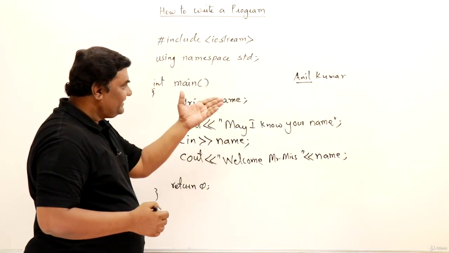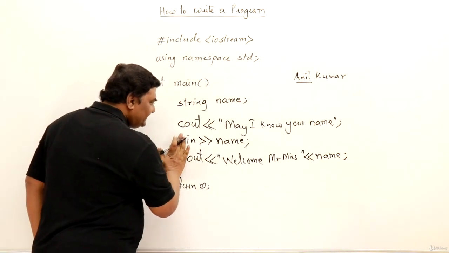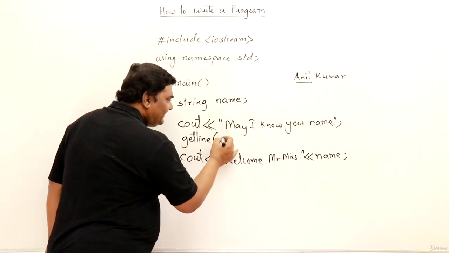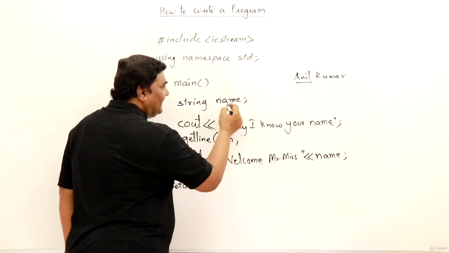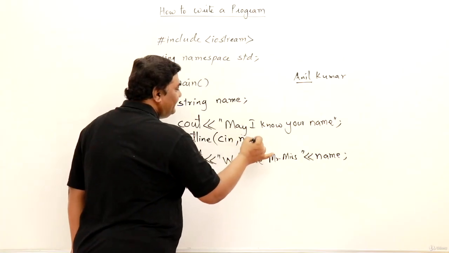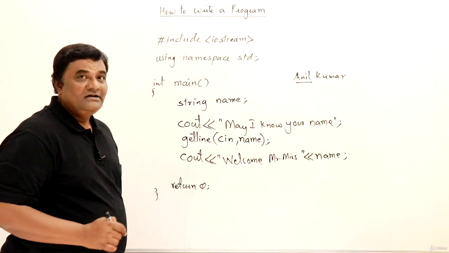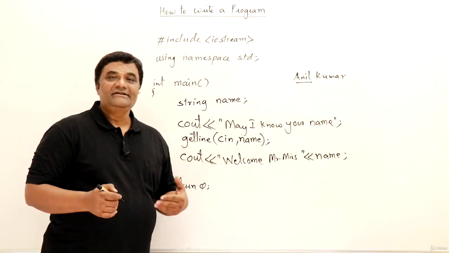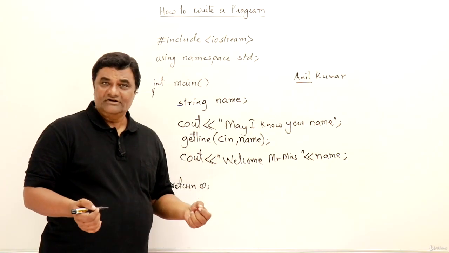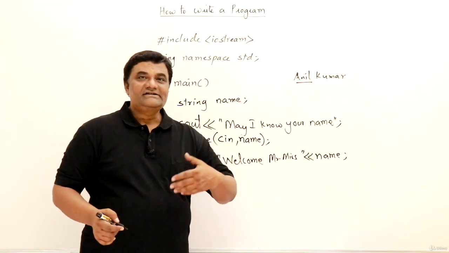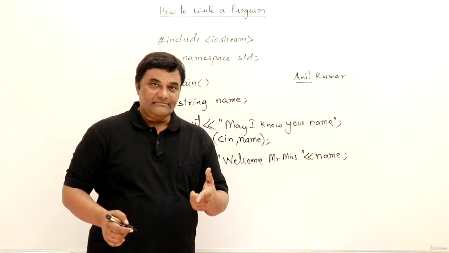Then how to make it read everything? So instead of cin, we have a function called getline. Inside this, I should write down cin and the variable name, that is name. This will read all the words until you hit enter. So this will be perfect for taking the names of people that may be of more than one word. So this is better. So that's all. In the next video we will have the demo of these programs.